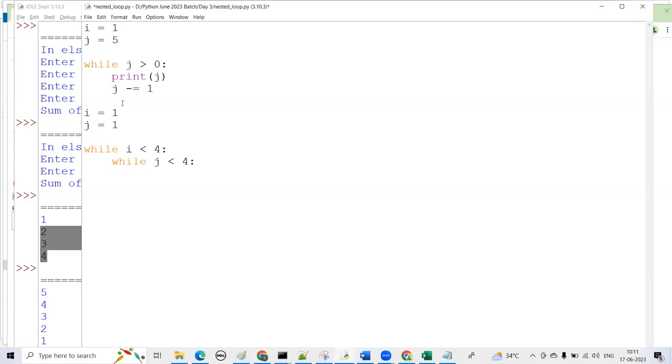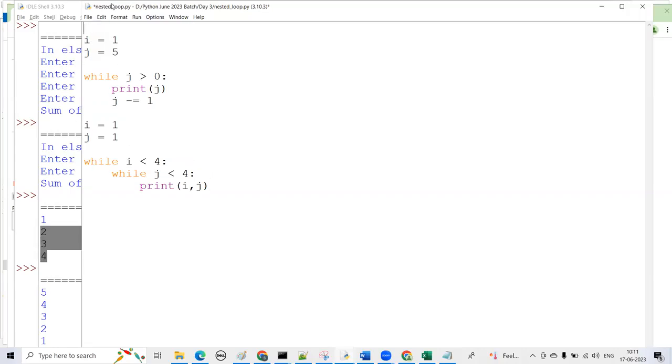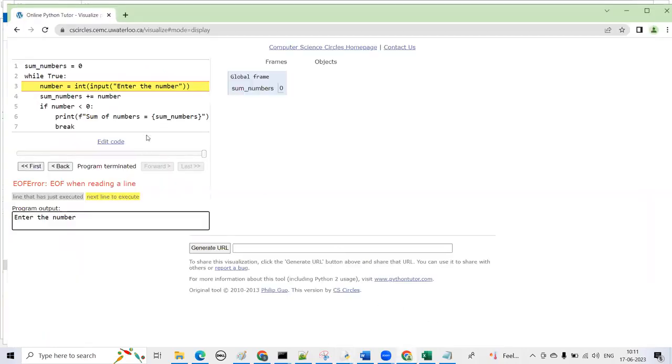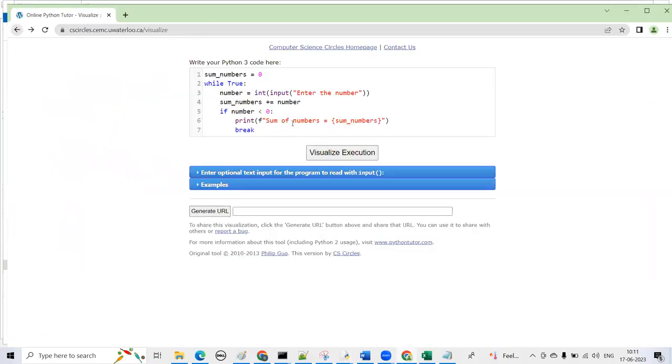We have 2 loops. Then I am printing here I comma j. Let me comment out the first one, and copy this to this particular line.